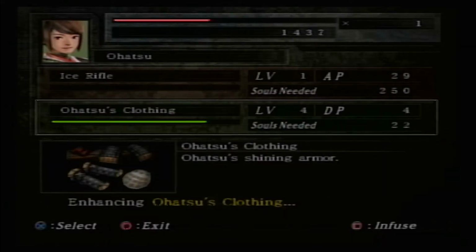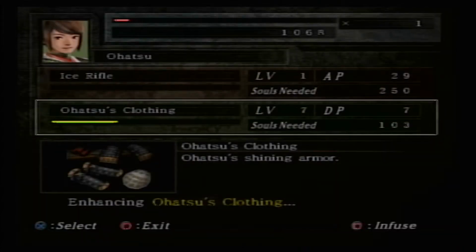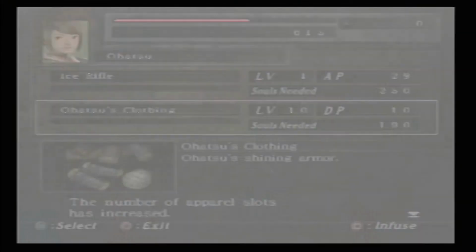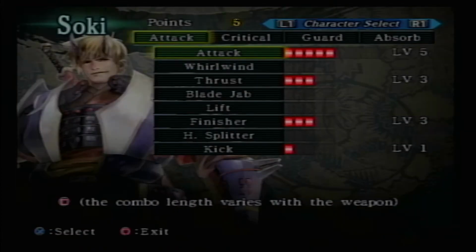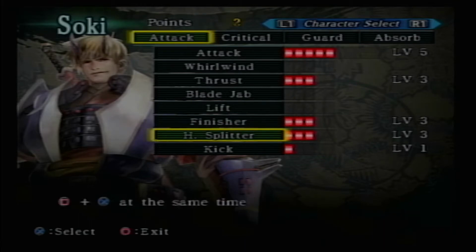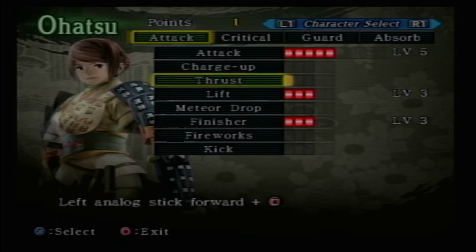Let's go ahead and level up her stuff. Ohatsu's Shining Armor. Put this up to level 10, so she can hold up to 2 items. One more. Boom. Alright, now she can hold 2. Let's do skills. She should have a lot of skills, and we should have quite a few. Yep, we do. After we finish this chapter, I believe we'll be able to upgrade everything to level 5, and attack will go up to level 10. So, as of right now, max out this, max out that. Oh, we can't. Okay, that's it. Critical, deflect, there.